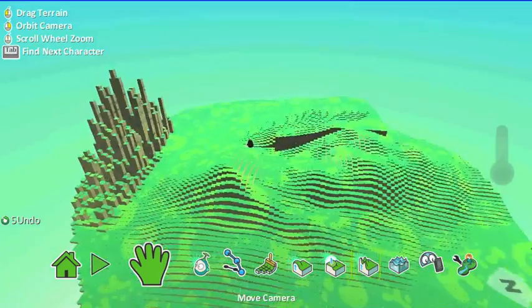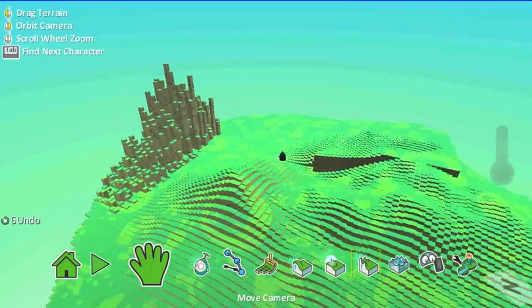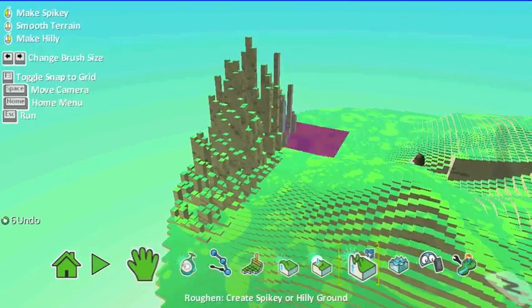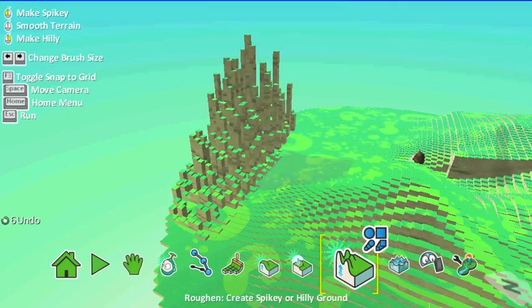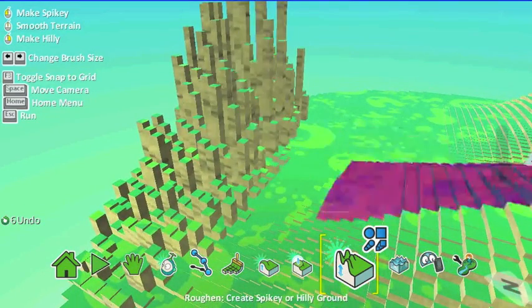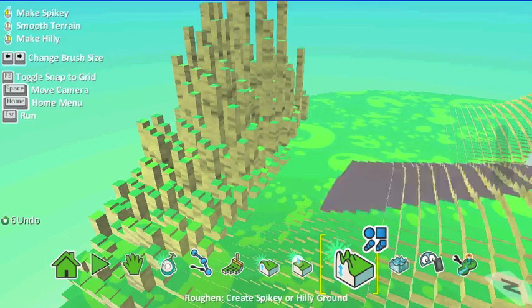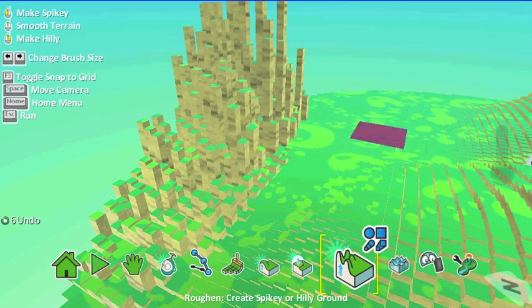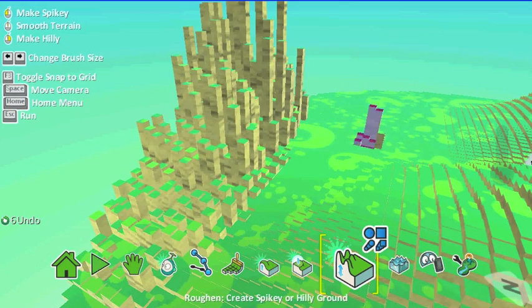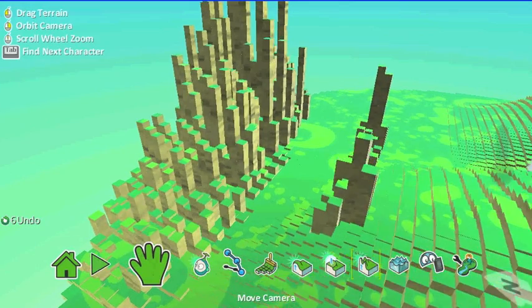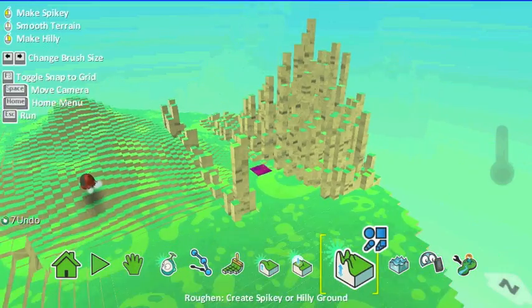So you can see what that's created there. It always works in these blocks that you can see, so the whole ground and environment is created out of these squares, and that would be too steep for a character to climb over, so that would work well for creating walls and that kind of thing, especially if you've got a very small brush. You can paint along and create these spiky areas to block off areas.